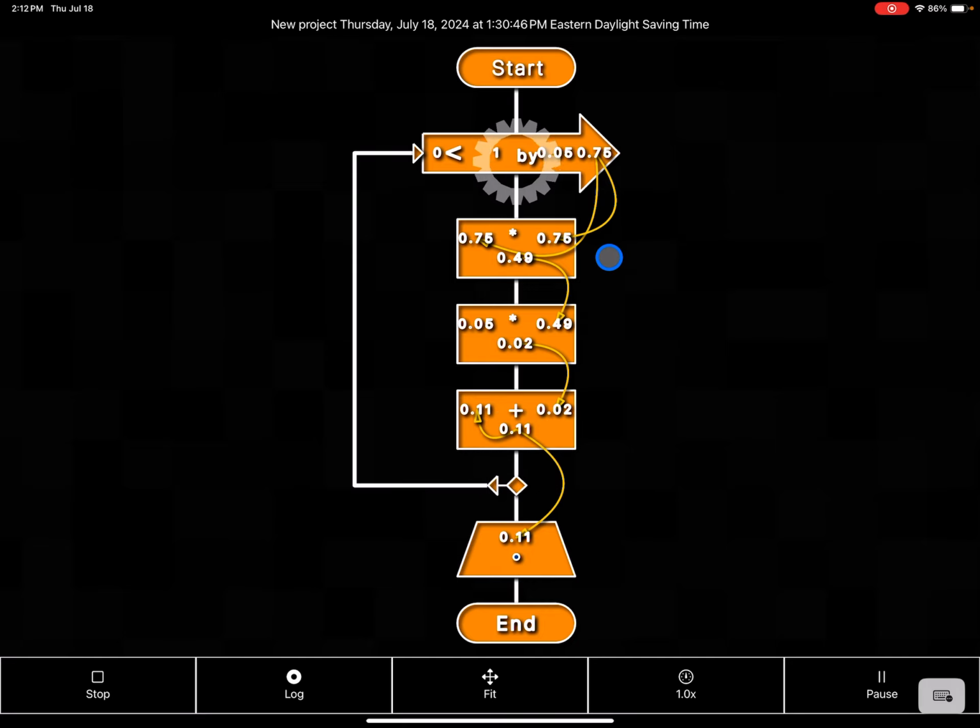Now it's going to be 0.75, 0.8, 0.85, 0.9.